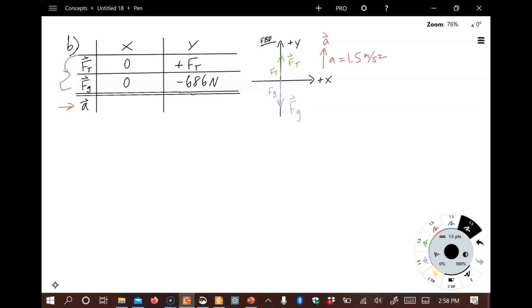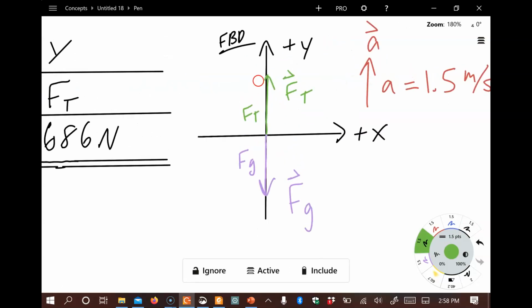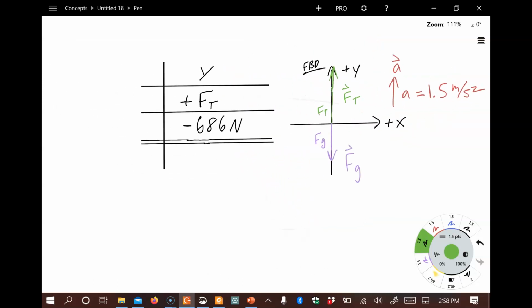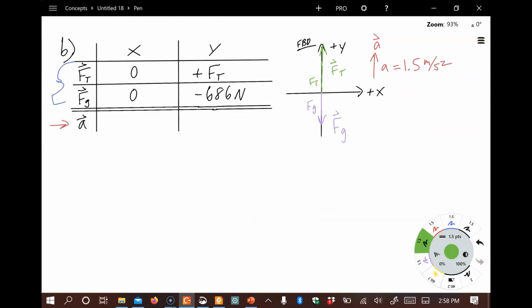Now I probably also need to modify a little bit the length of my tension force, because we know that the tension, if it's going to cause an acceleration upward, has got to be bigger than the downward pull of gravity. It's got to be winning. So it's a longer vector than the downward pull of gravity in this case. Again, now we're going to do what we've done before. Do we need to modify any of the numbers for gravity or for the tension? Look at the picture. Nope, we don't need to, because mg has not changed, right?